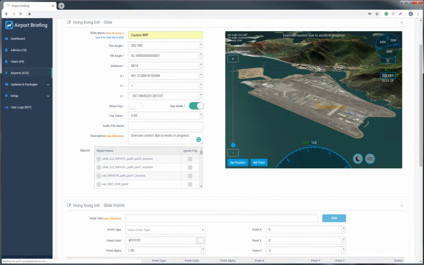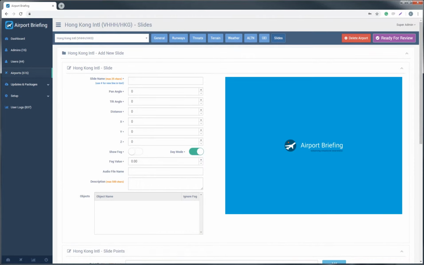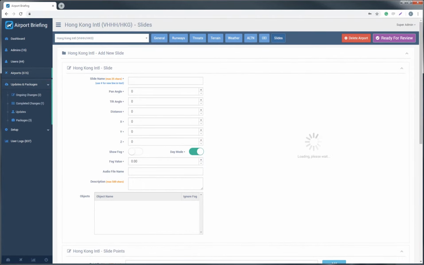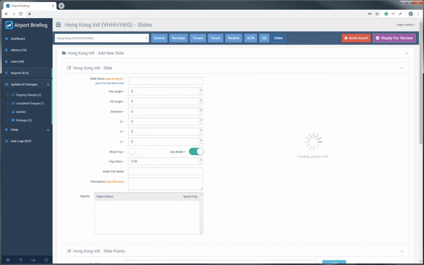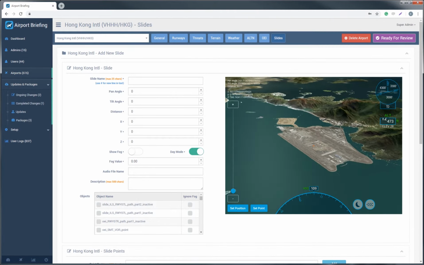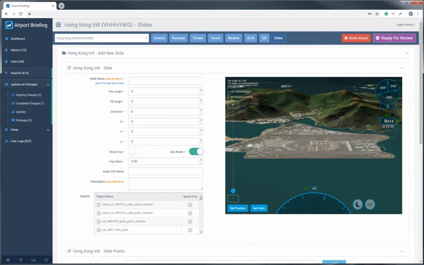Now let's have a look at the updates and revisioning mechanism. The button that became enabled when I did the first change indicates an open status for the airport when any administrator has performed some change. When ready, we use the same button to submit all changes for that airport for approval.